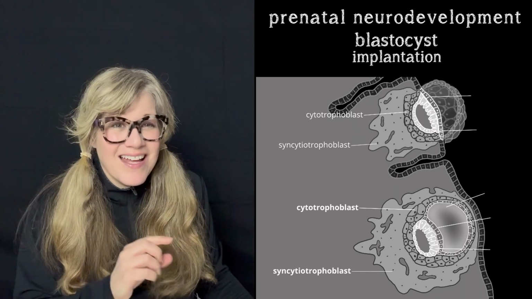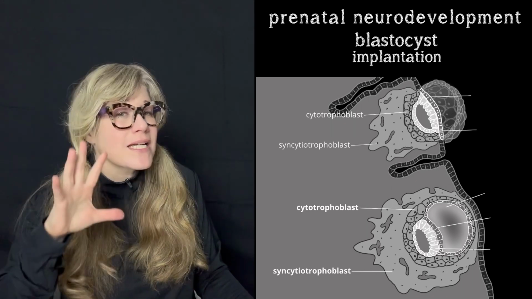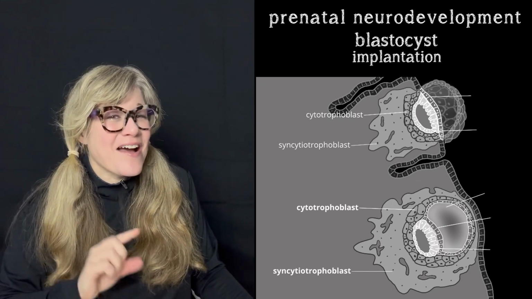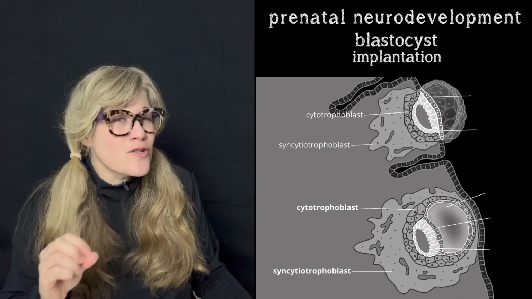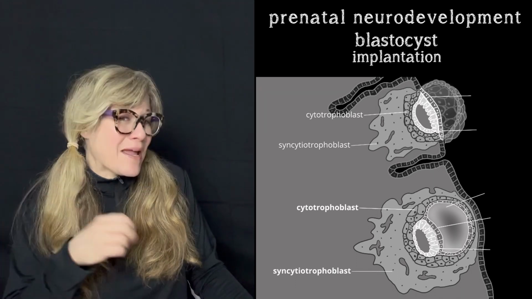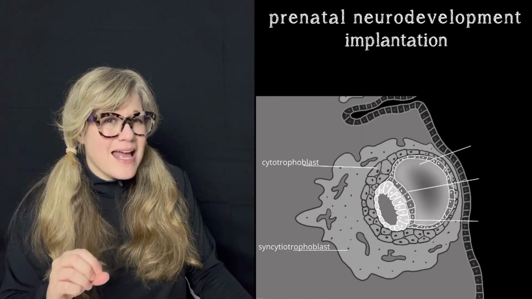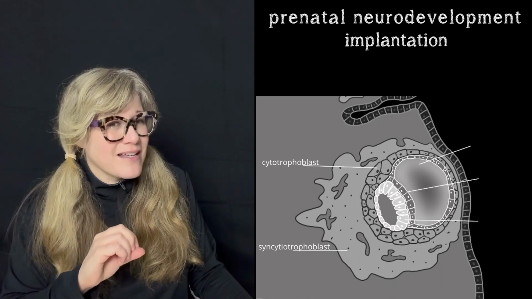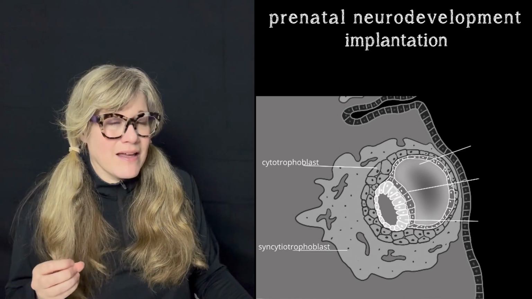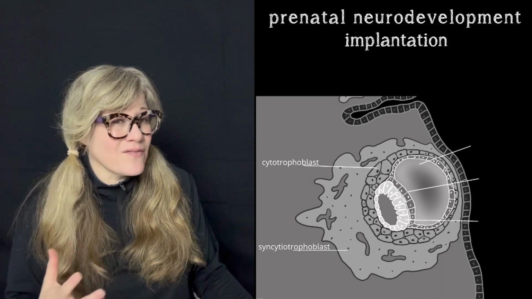But that's not all. It's also looking for uterine blood vessels, and when it finds them, it will rupture them to establish a connection between parental blood flow and the syncytium. And this is the beginning of placentation. It's the beginning of nutrient transfer and hormonal, metabolic, and immunological function between parent and embryo. By about day 10, the blastocyst is fully burrowed into the uterine wall, and it's surrounded and covered by endometrial cells. Important to note, while pre-implantation and implantation is happening, the uterus is secreting immunosuppressive factors so it doesn't reject the blastocyst as an invasive parasite.